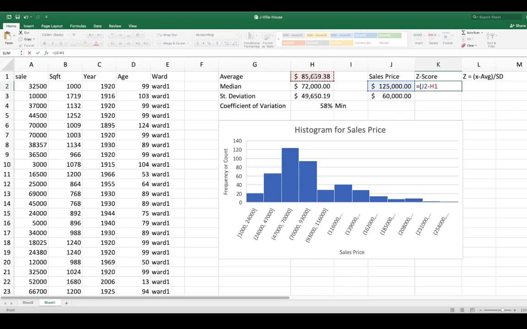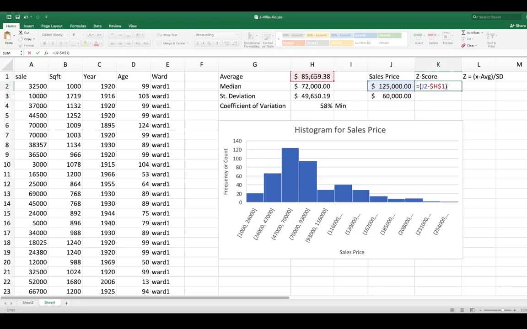Now the average stays the same, right? The average across our sample is going to stay the same, so I'm going to fix it. If you remember in our Windows version, we used F4. In this version, if you're using Mac, Command-T is what is going to give you that fixing function. So if you use Command-T or F4, if you have a laptop, you might hit the function button F4. But any of the things that will put those $ signs in front to fix the row and column operator. Don't forget to close off the parenthesis. Make sure that your parentheses are around that difference right there.